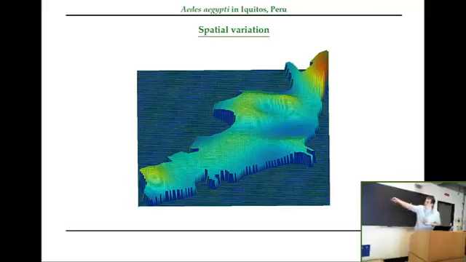So this bit up here, if you remember from a couple plots ago, which you probably don't, there's not many observations up here, and the very few times they went out here, they collected a lot of mosquitoes. So while the estimated mean is quite high, the variance is quite high as well. Whereas places like this, which is actually a highly populated area, has a relatively high mosquito abundance, but the uncertainty is much smaller. So then, again, we want to think about the effect of control on this data.